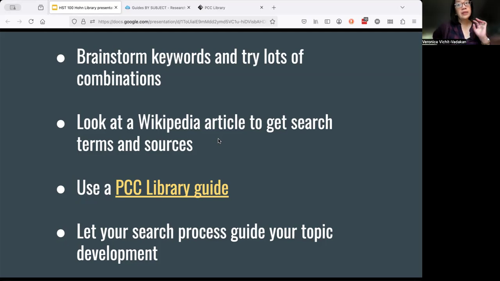The databases don't do that. They are literally looking for the exact word that you typed. So you want to think about lots of different kinds of words, lots of synonyms, lots of forms of words that you might want to search. And that'll just help you. Once you have those lists, you can try different combinations. You can do this mix and match thing, and see how your results change.